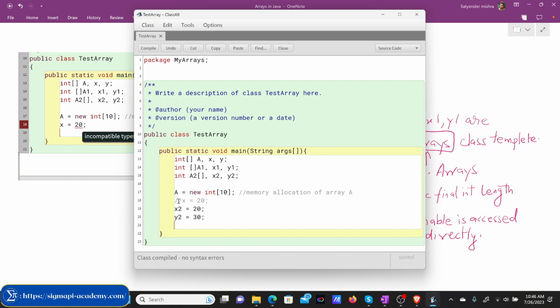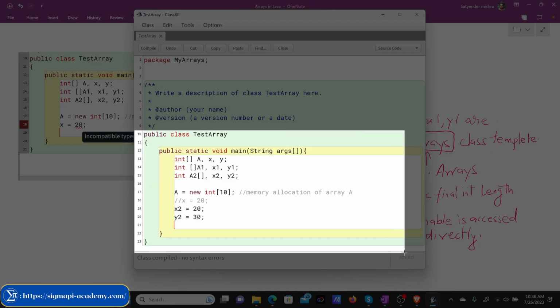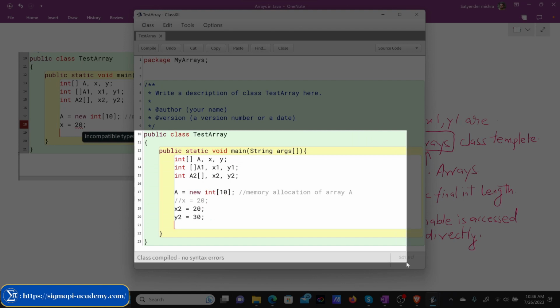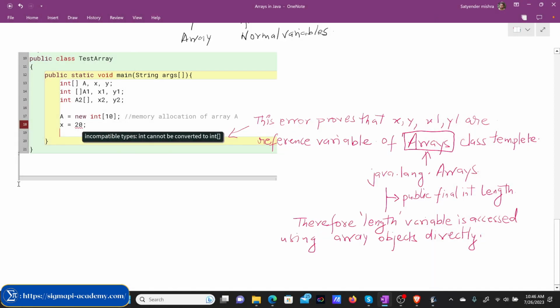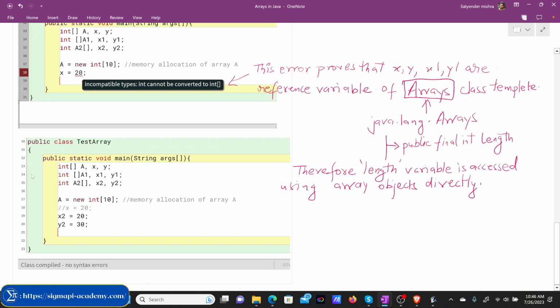And if you compile the class, now it will get compiled. Okay. So x2 and y2 are normal variables here. It is not generating any error, so we can say that x2 and y2 are normal variables.